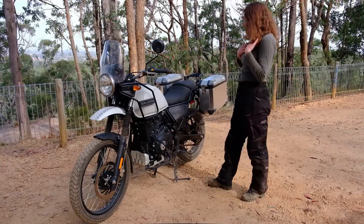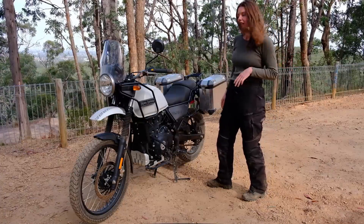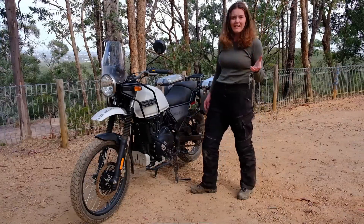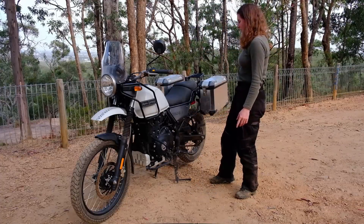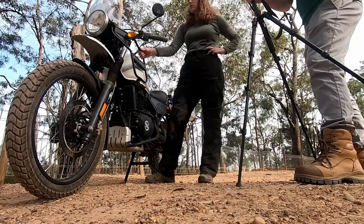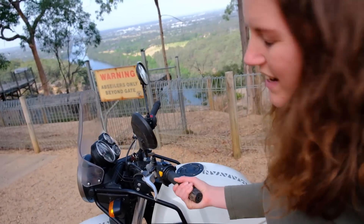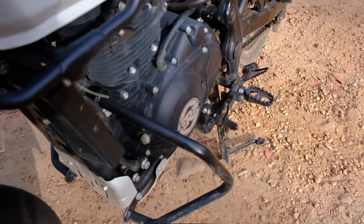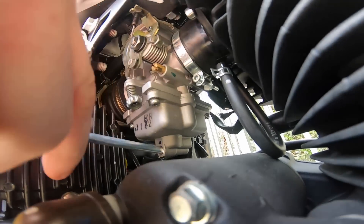For me, the Himalayan is just about the best-looking bike I know — certainly in the dual sport market, miles better looking than anything else. I love how rugged and retro it looks, with all the exposed machinery. People come up to comment on it constantly. The looks are also really practical: the bars let you attach luggage or extra fuel easily, support the entire instrument cluster without adding weight to the steering column, and the exposed engine means everything is really easily accessible. When we had to fix the fuel tap, it was a two-minute job.